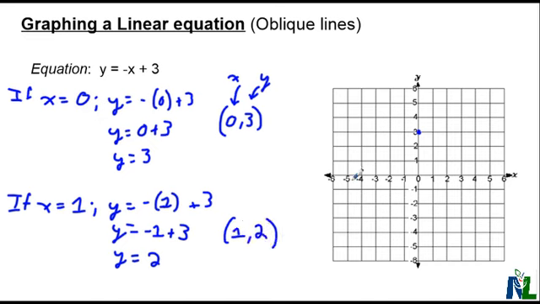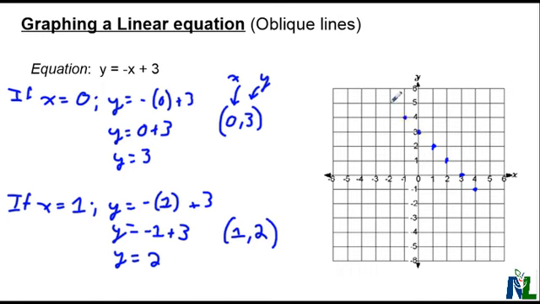Let's go back to our graph, find the x value of 1, and go up to a y value of 2 and plot that point. And at this point now, I can draw my line, and having 2 points, I can predict the pattern that it's going to keep following as I increase my x value and also as I decrease my x value. So x is increasing by 1 as my y value decreases. So I'm going down 1 and over 1, down 1, over 1, just like this. And I'm also going backwards, so I'll go over 1 and up 1, over 1, up 1.